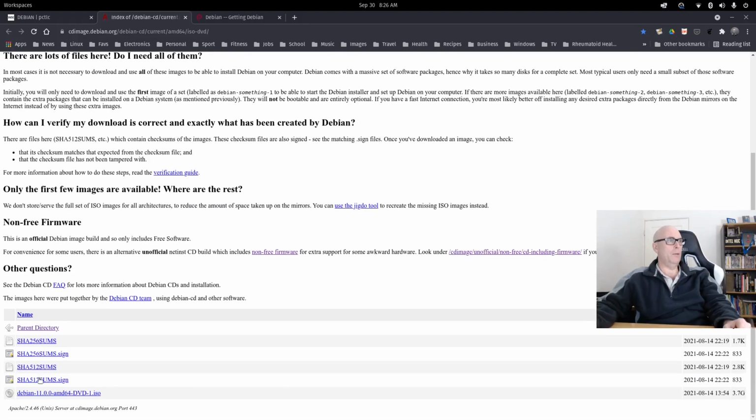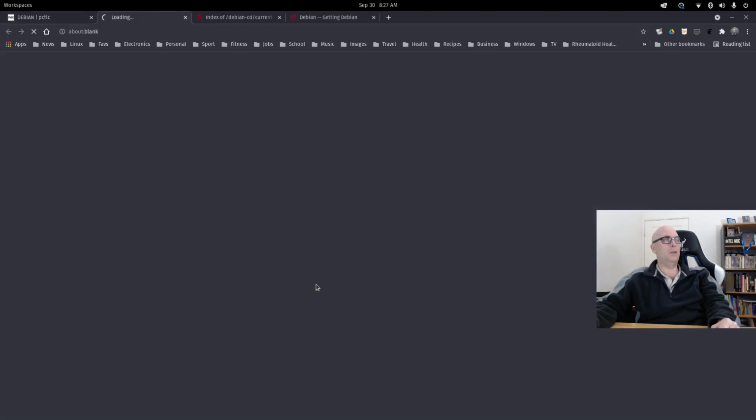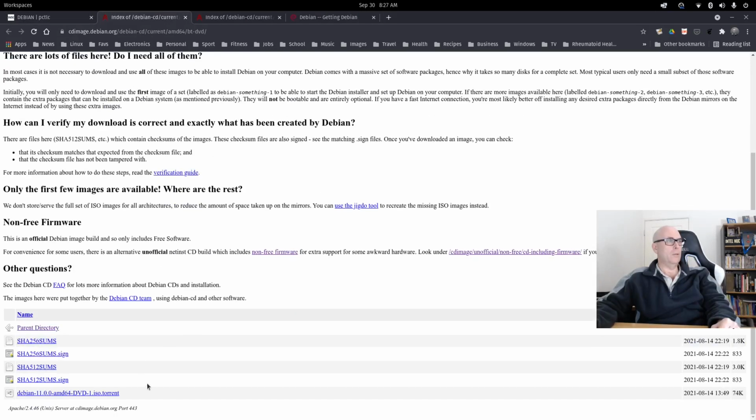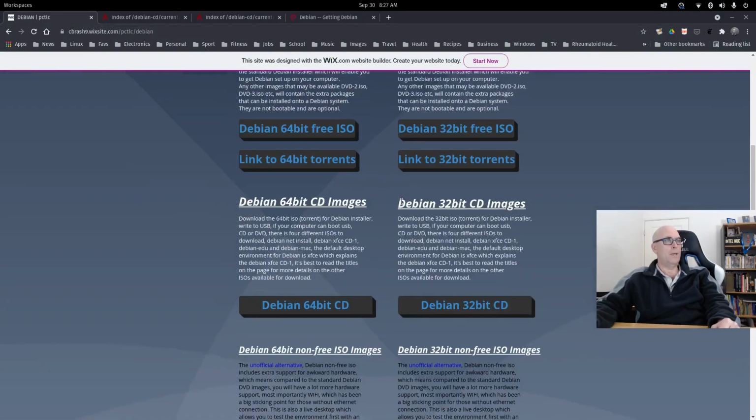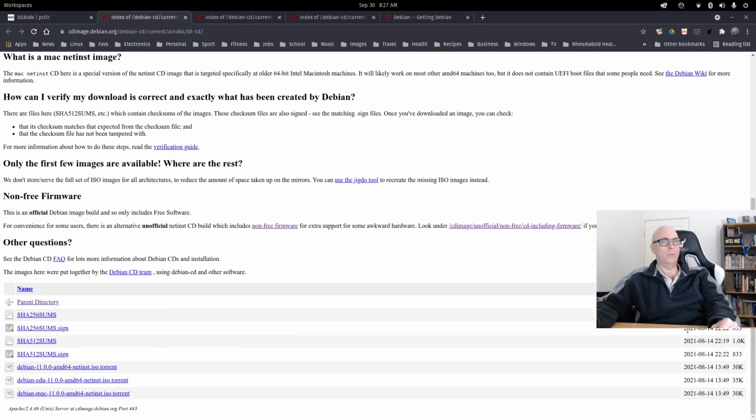And then you've got the download here, Debian 11 DVD number 1. Number 1 is all you need. There are some more DVDs, but the first one is the main one. I don't know where the rest of them are. The same with the 32-bit. And then you've got links to the torrents, so there's the torrents there, DVD number 1. You can get other DVDs. The same with the CD images. You can get a CD image as well, which I think is a bit smaller in size.